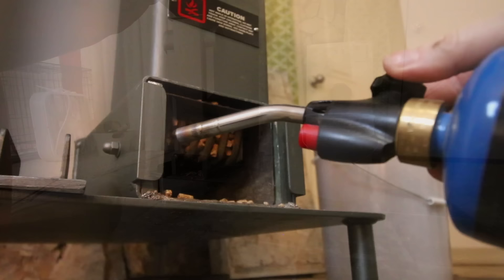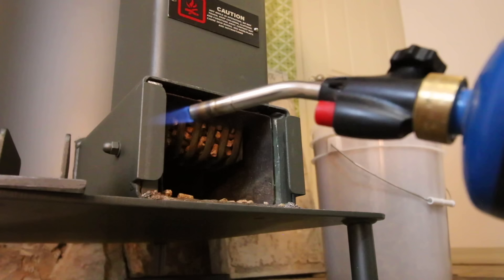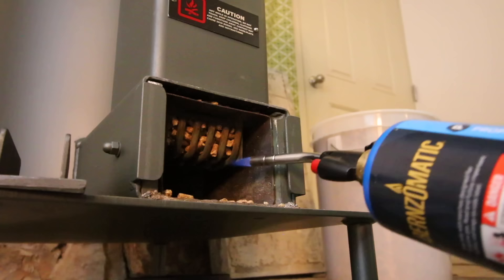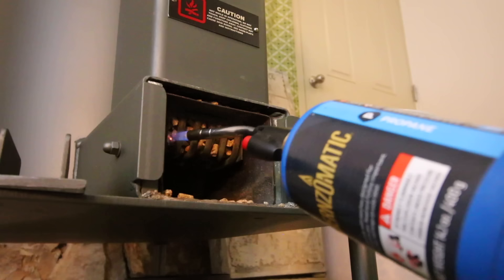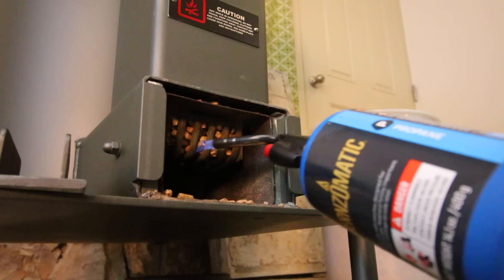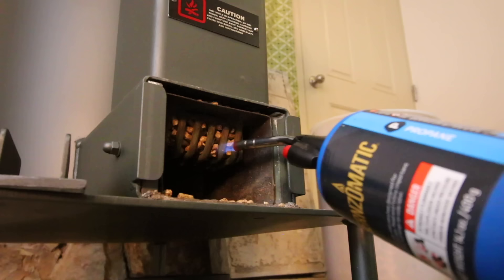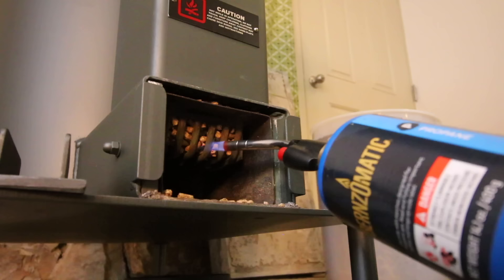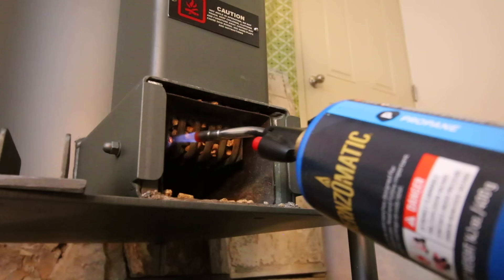Also, when you use your blowtorch, it's from side to side slowly. I was afraid of these blowtorches, but it's really simple — you just turn it until you can hear the gas. So I'm just going to go back and forth, and I'm going to leave the camera going so you can see the amount of time it takes in real time, so that when you try to light it the first time you're not wondering why it's taking so long. Everything I saw made it look like it just lit right up, but in reality it takes a minute.